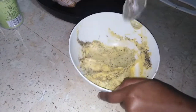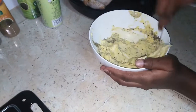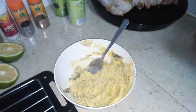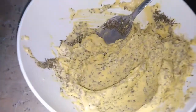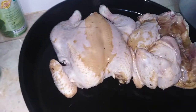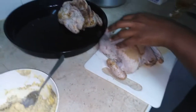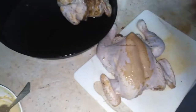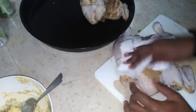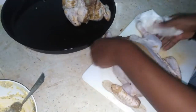I don't feel like the margarine is enough, so I'm going to add a little. So it's ready. Here's the rub, it's ready for the chicken. Next I'm going to pat it dry. I want to remove all the water. You can use a kitchen towel.